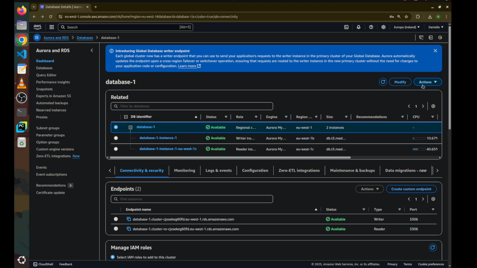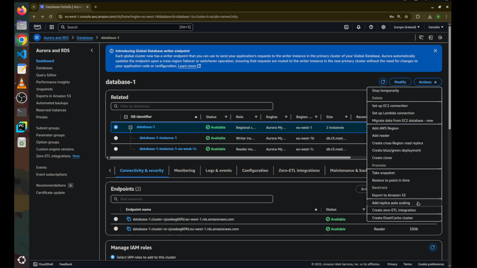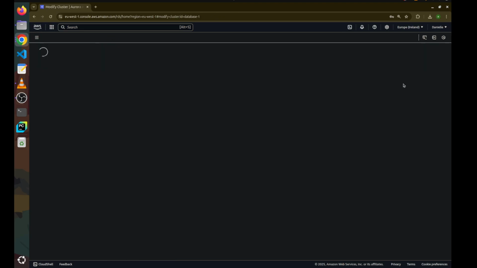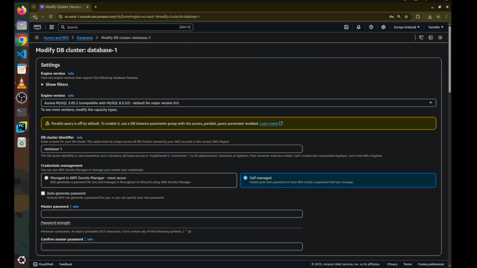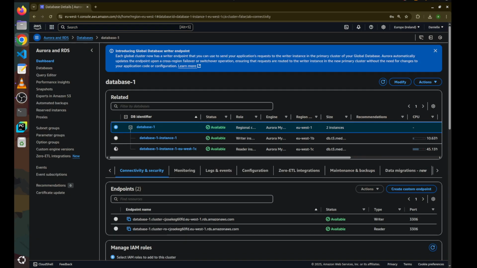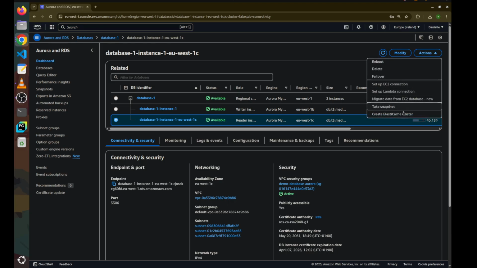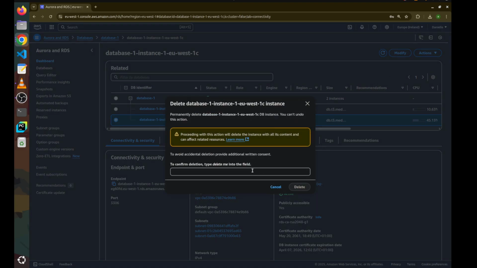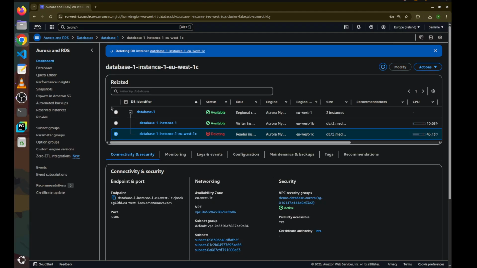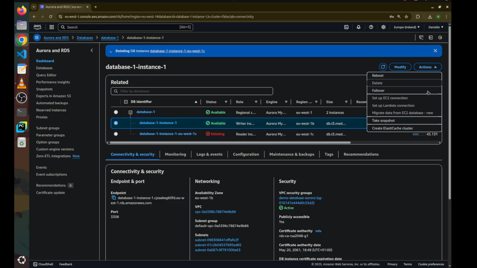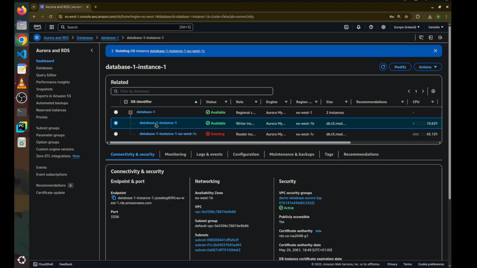As we wrap this hands-on session, if you wish to delete this database, you'll notice that it cannot be removed right away. The first step is to delete the read replica instance. Simply type in delete me to confirm the action. Following that, you'll need to delete the primary writer instance. Again, just select the action to delete and type delete me for confirmation. After both instances have been successfully removed, you'll then be able to delete the entire database cluster. I'll pause here and wait for that to complete.